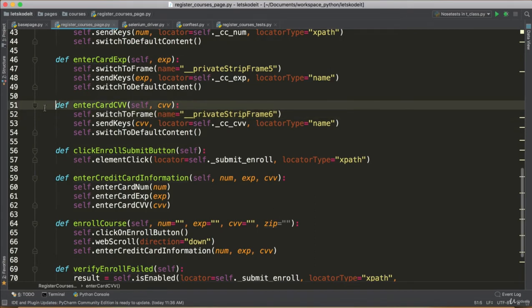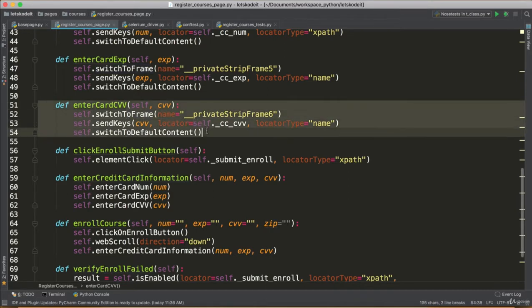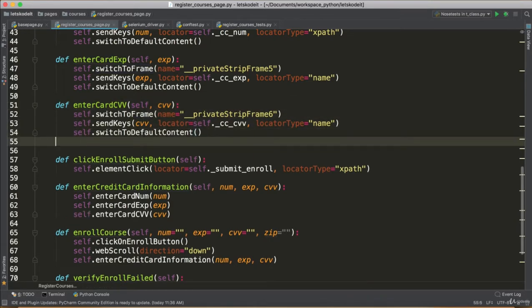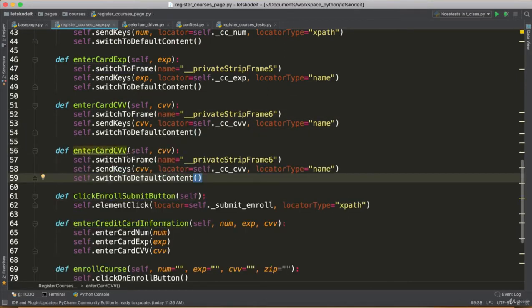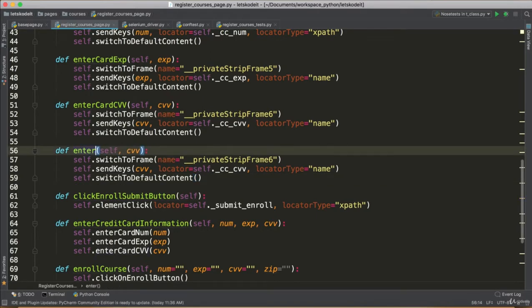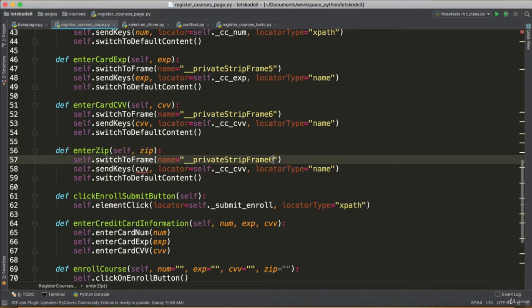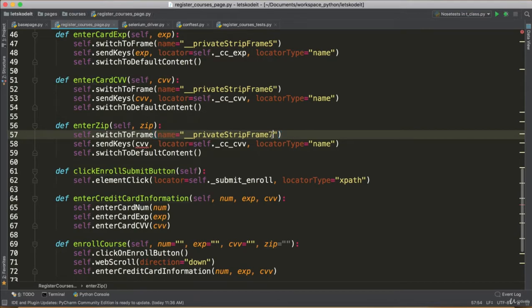zip. So what I'm going to do is quickly copy this and then utilize the format. So enter zip, and this should be zip code, and the frame name for zip is, I think, 7. So I've already found these things out because I just wanted to save some time.